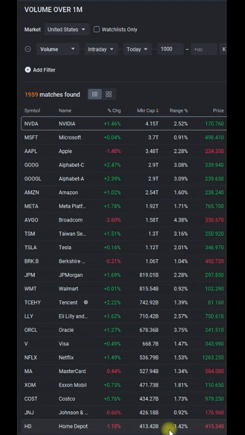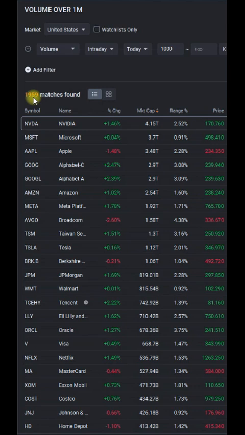So the logic is we want to trim down this impossible number, which is 1900 stocks and above that are trading in the US equity markets more than 1 million shares. Obviously, as a day trader, one person cannot deal with 1900 shares. So we need to trim this down to a list that is manageable on one hand and carries the most important stocks for us as day traders, meaning the stocks that have the biggest intraday range.